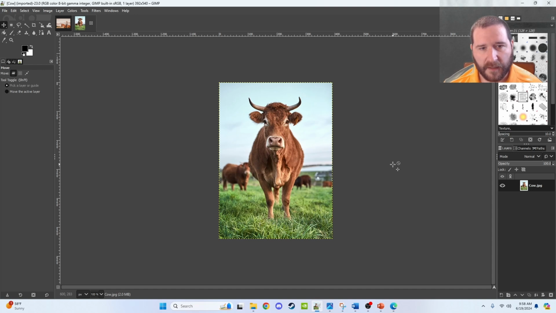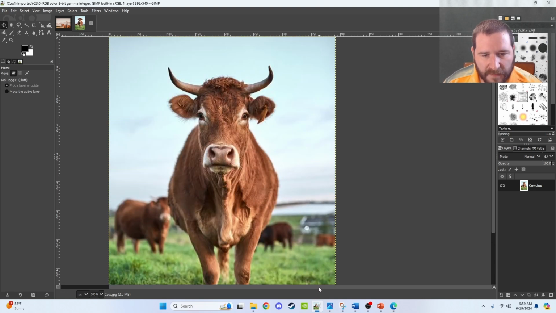Let's take a look at how to remove some of this background. Now, there are a variety of ways to remove the background of an image. One way is to select the background and hit delete or cut. Another way is to select the image that you want and cut that out. Okay, so we're going to look at kind of how both those options work here today. The first thing I should note is how to zoom in and out. Is there a button? I don't see a slider. There's probably a slider somewhere here that I'm missing, but you can also just hold Control and use your mouse wheel to zoom in and out.